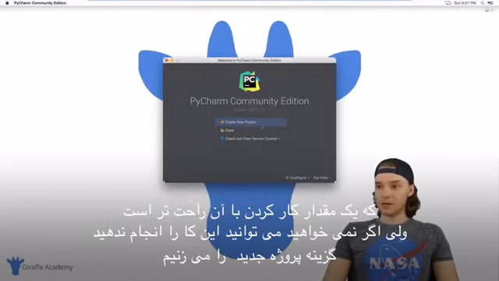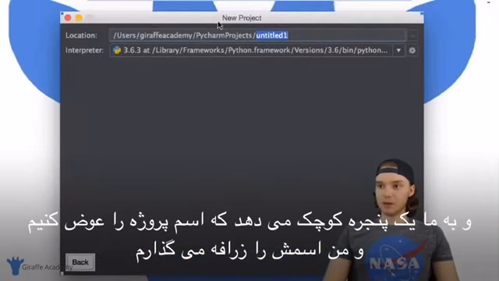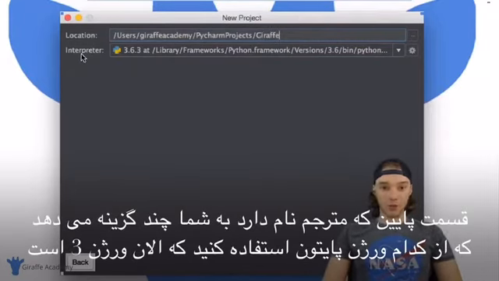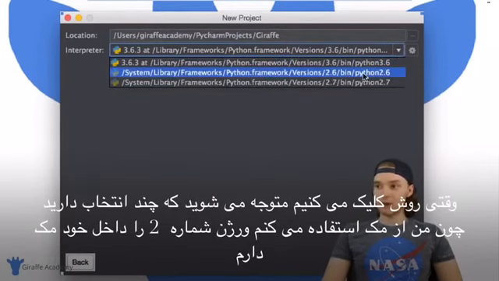Down here, I'm going to click create new project, and it's going to give us this little window, so I can name my project. I'm going to name this draft. Then there's this other option down here where it says interpreter. What we want to select is Python version 3. If I click down here, you'll notice there are a couple different options.